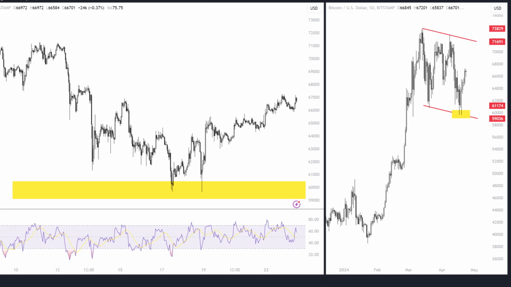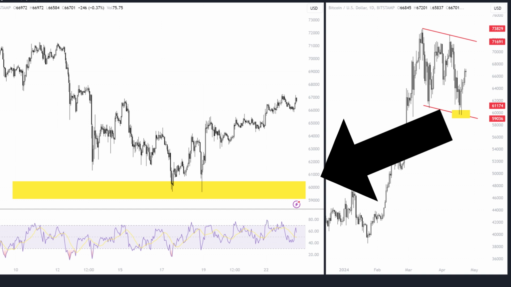And when it comes to time frames, the key is to choose the one that aligns with your strategy. And if you're looking to pinpoint precise entry and exit points within a day, you probably want to look at intraday charts. Now, the 1 hour to 4 hour time frames offer you a pretty good balance. They're long enough to filter out market noise, but short enough to capture actionable moves. Now, you can also use the daily charts to gauge the broader market context, combine multiple time frames. There's nothing set in stone.